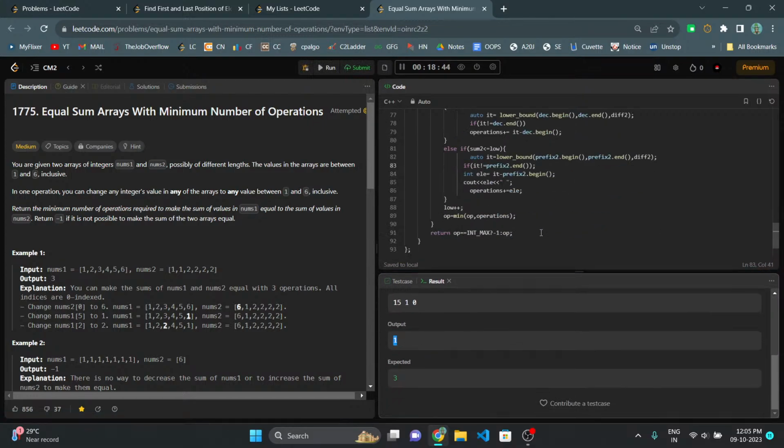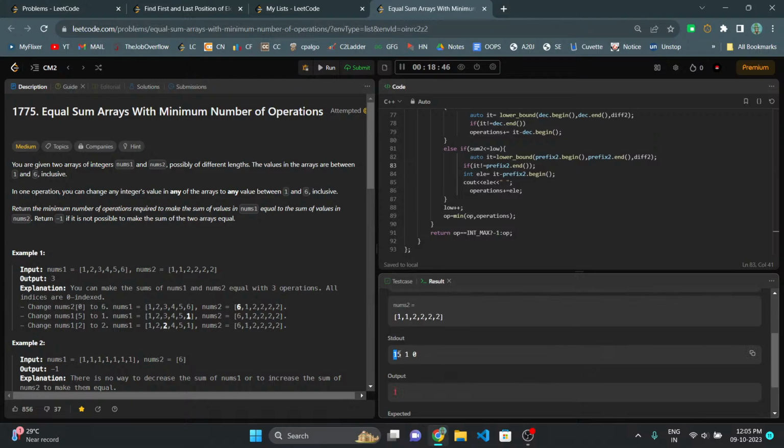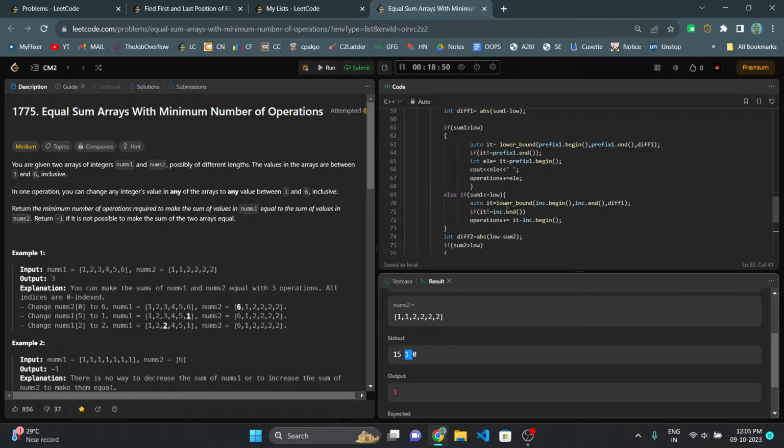What do you mean one? 15? One and zero. Wait, what? 15 is the okay low. Wait, why is it giving one? Why is it giving one?